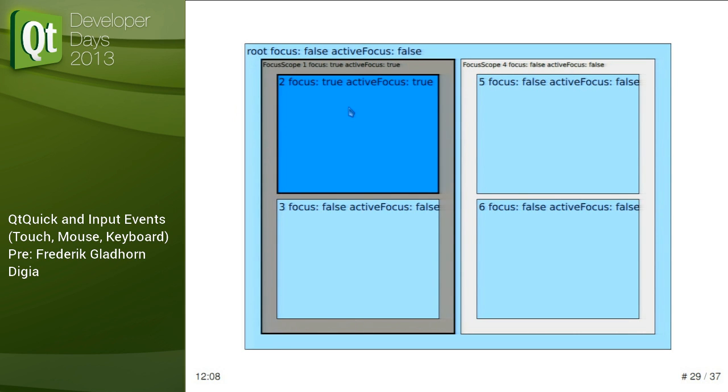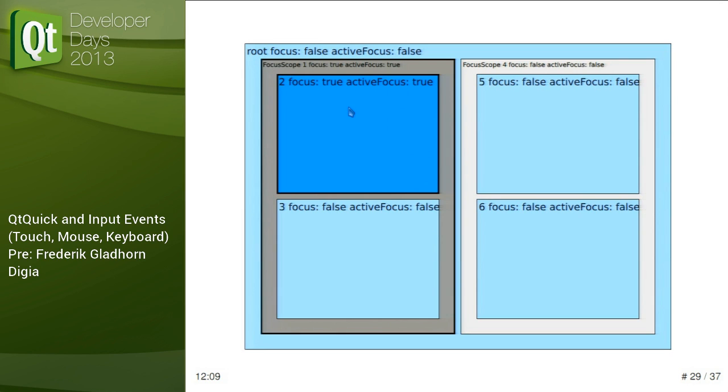Well, focus scoping introduces more of a hierarchy, and I have now focus handling on several layers, and this was really the thing that is hard to grasp, where most of my colleagues also said they didn't really understand it before. So I hope I can get it across a bit. I have now the left part here, the focus scope, that is the gray area, and it's dark gray to indicate it has focus true.